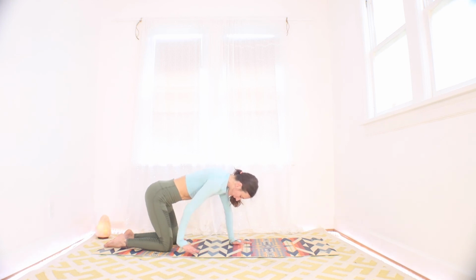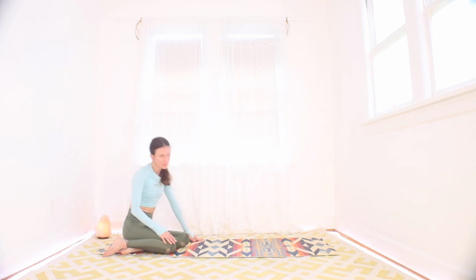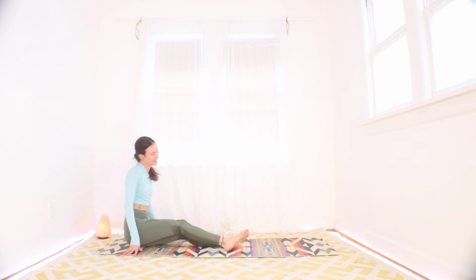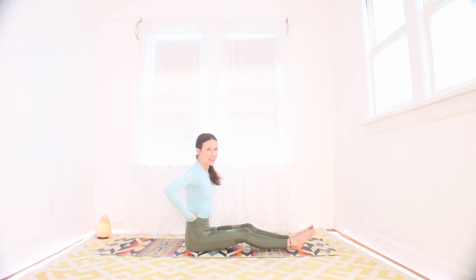Okay, as you're ready, we're going to come on back to a seat. So you can sit your hips to one side, swing your legs around. Okay, and then once again, that was a nice upper back bend that we just played around with. So let's balance that with a nice little fold.